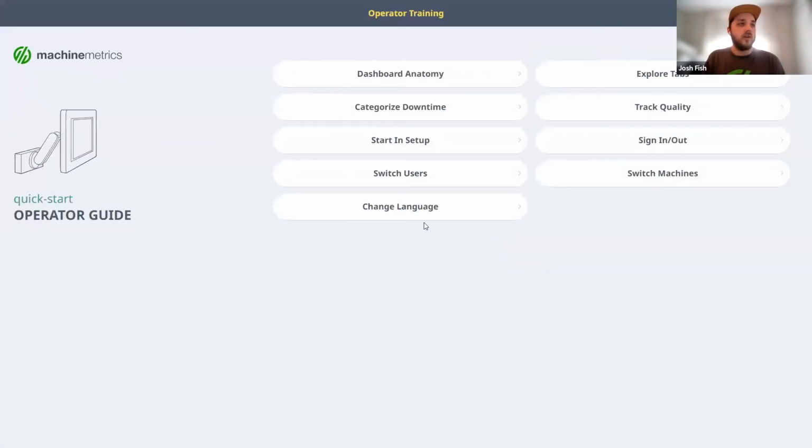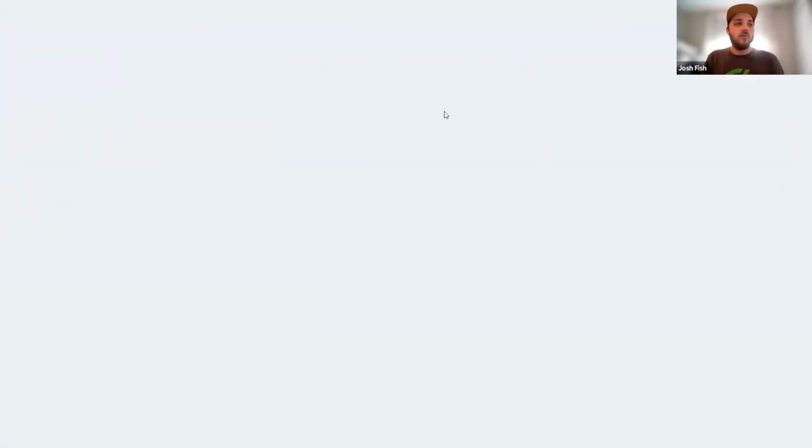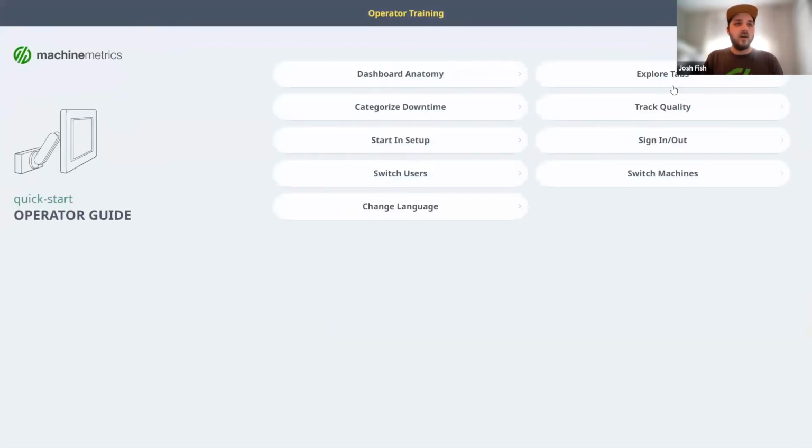So when your operators are ready to be or are being swapped over to this, any questions that they really have can be guided to the operator training module that's inside of the tablet already. They can learn how to categorize downtime, learn the anatomy of the tabs, how to sign in and out, things like that are all available to them so that they don't have to go and look around. You don't have to print out a booklet that shows how to use our tablet anymore. This is all directly on the tablet ready to go.